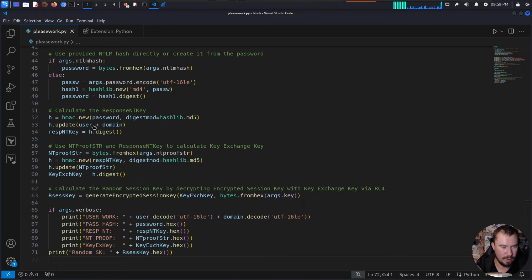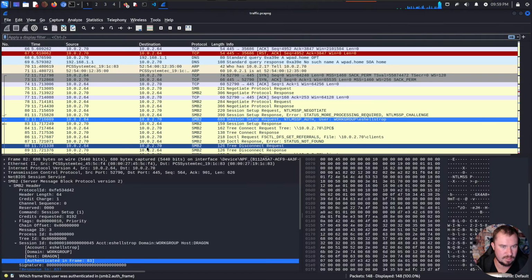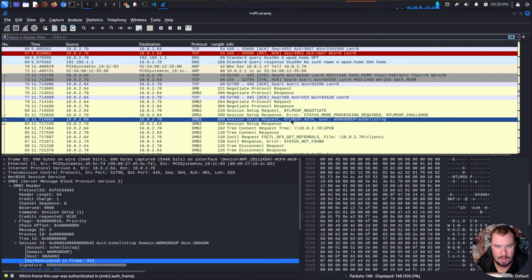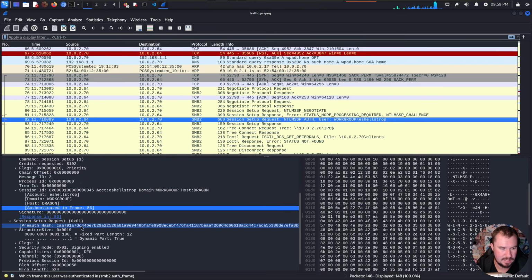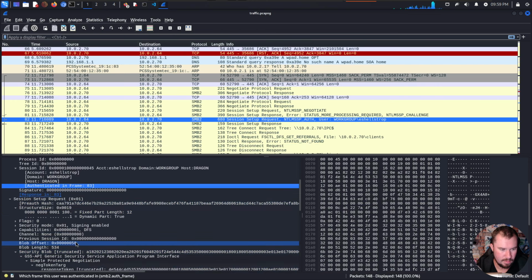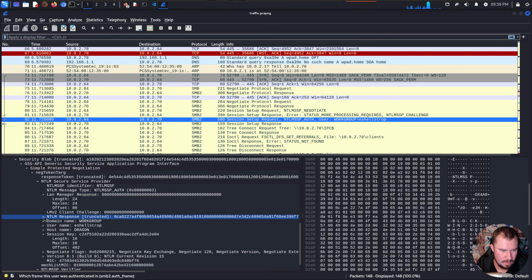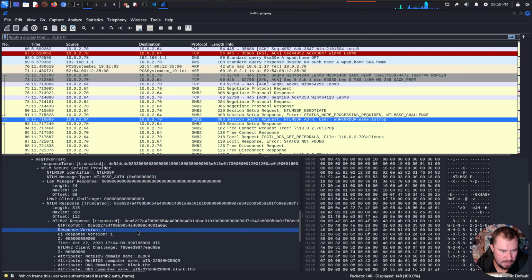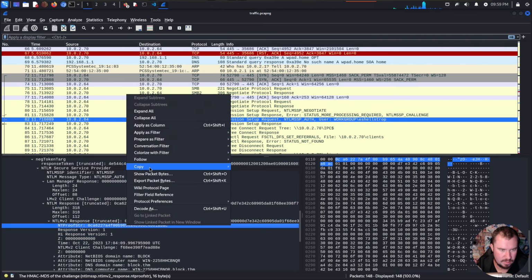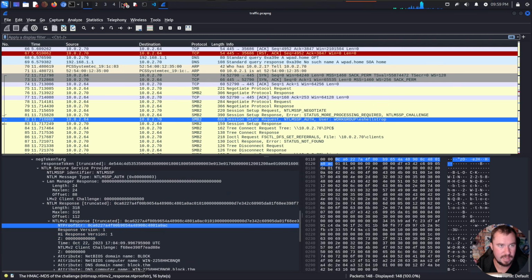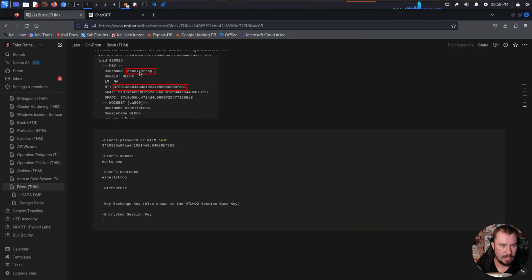So let's jump back over to Wireshark, not Visual Studio Code, Wireshark. On this packet right here, packet 82, I think it was, the security blob, NTLM response, here's that string. So we'll copy this value, jump back over to here, and here's that value.